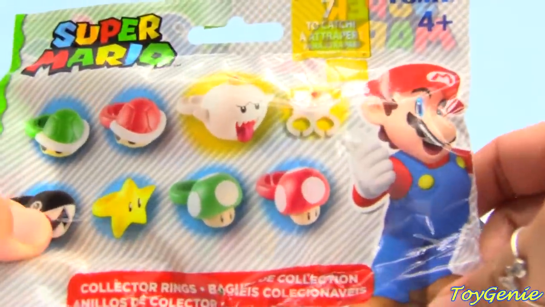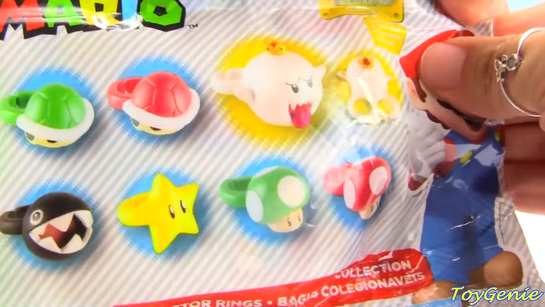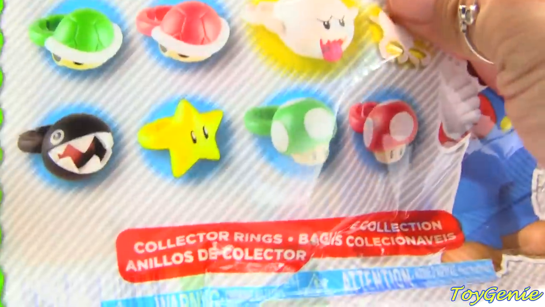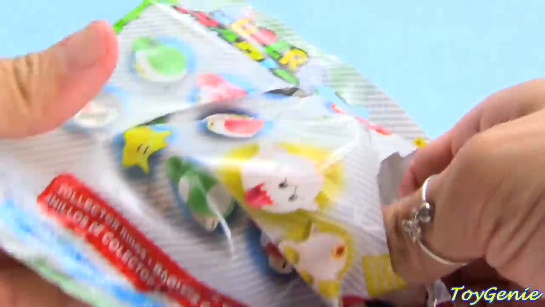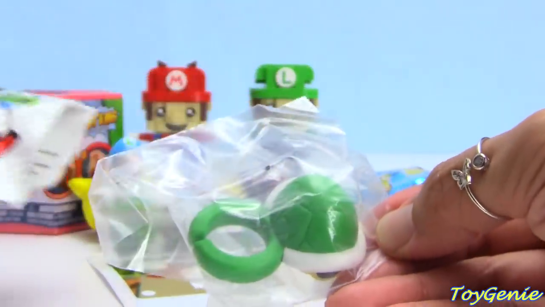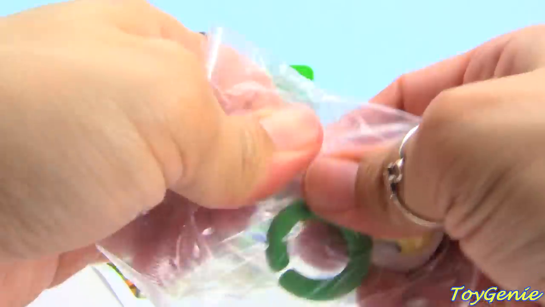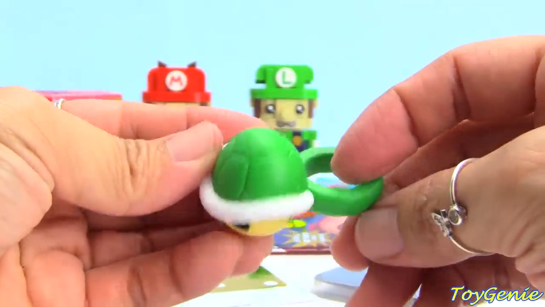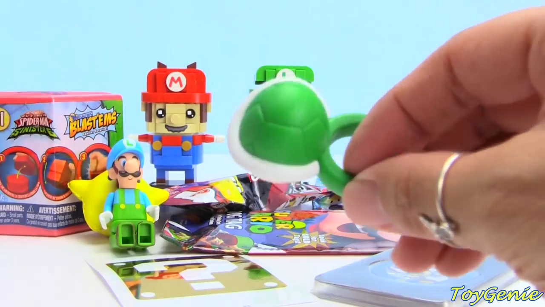Let's get this next. This is a collector's ring. And how about we make this the question of the day? Name the character that comes out of this blind bag. Who is this? Tell me in the comment section. Who is this character on the ring? Tell me in the comment section if you know.